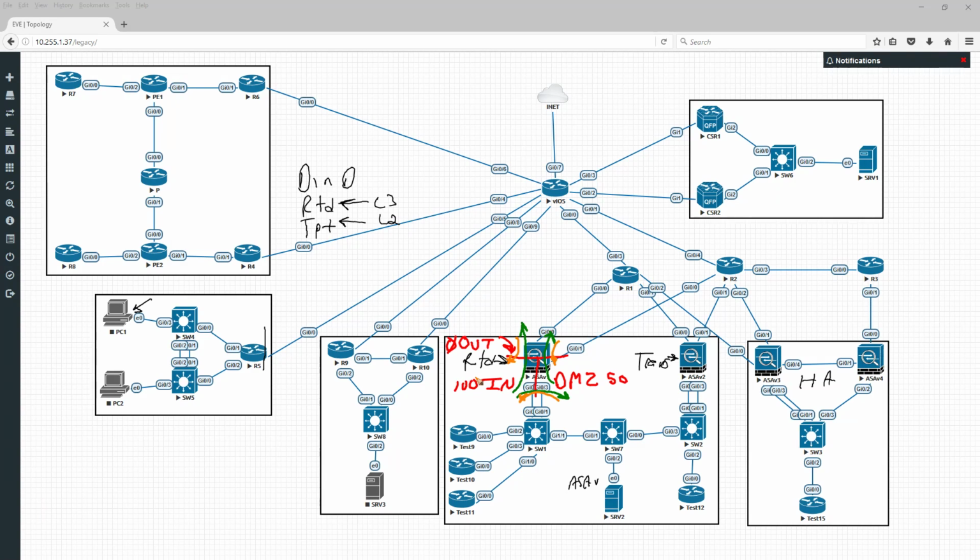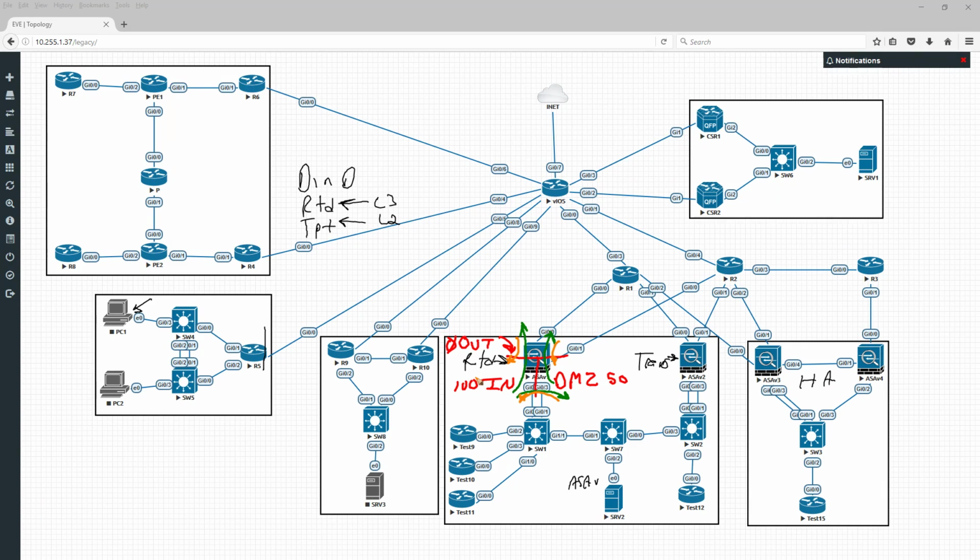The outside interface is going to look at that and go, oh, well, you just left. Now you're coming back in. Let's check the connection table. Oh, okay, so you were a solicited request. All solicited means is traffic from the inside asks for traffic on the outside. So test 11 tried to ping google.com or tried to telnet to R2 or whatever the case might be.